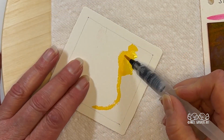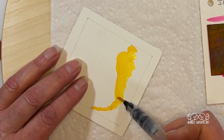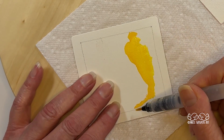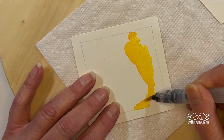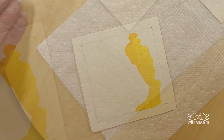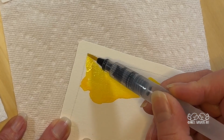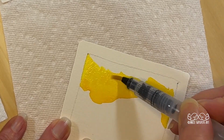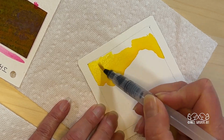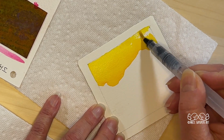Now I'm keeping in mind that if I paint over my pencil line, then I will never be able to get rid of it, and I'm okay with that. So this is really saturated pigment in these paints. One of the reasons I love Nicholson Peerless watercolors. But one of the nice things about using a water brush is that I can just add a little bit more water by squeezing some out, and I can just keep blending the pigment that I have without having to get more. And I'm just kind of taking this right up to my border for now.